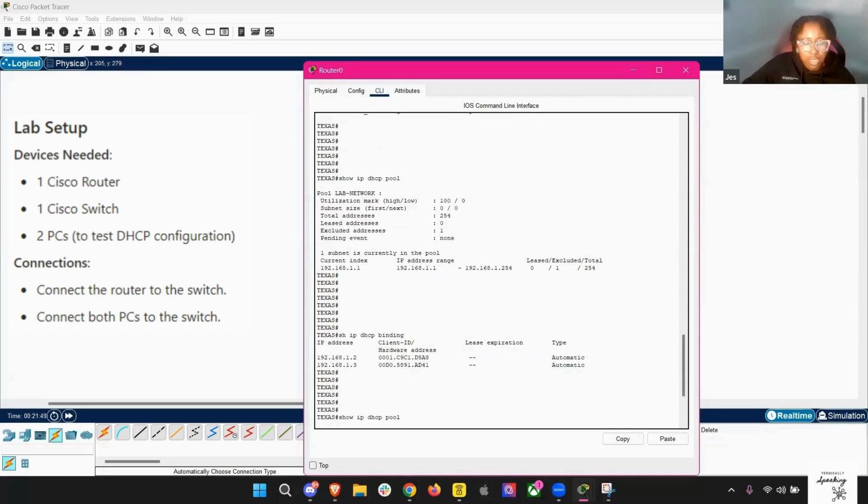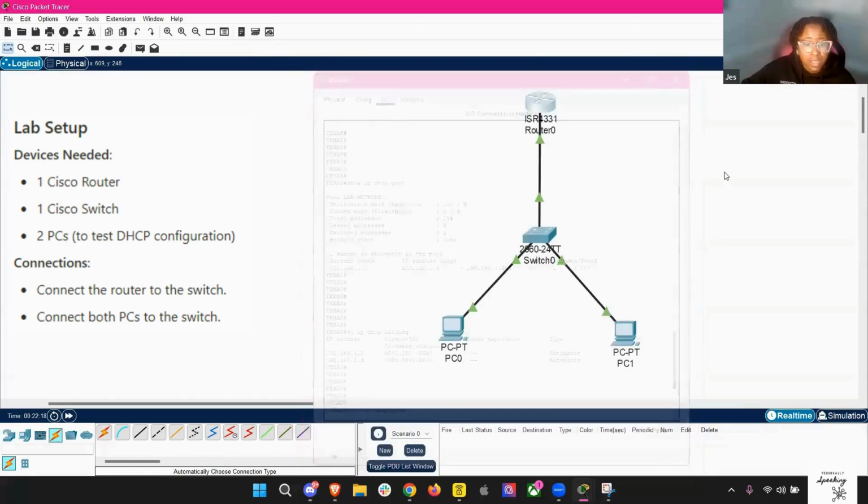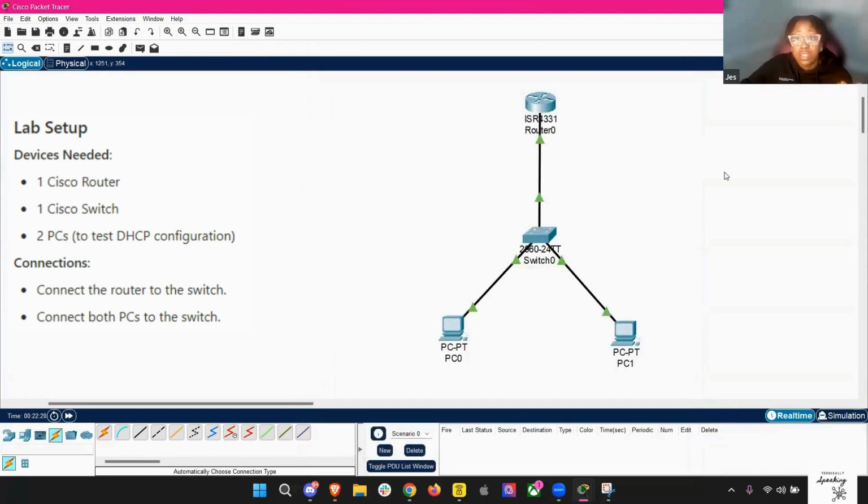If you want to troubleshoot, you would want to troubleshoot with some commands like show IP DHCP conflict or server events or server messages. There's a bunch of commands. Like I said, I'll put it in the article. So just make sure you're reading that PDF to get a full understanding if you still don't understand it after this. Play around the lab, make sure you fully understand what DHCP does, the benefits of it, and how you can set it up and troubleshoot it. And then you're good to go. Moving on to the next section.